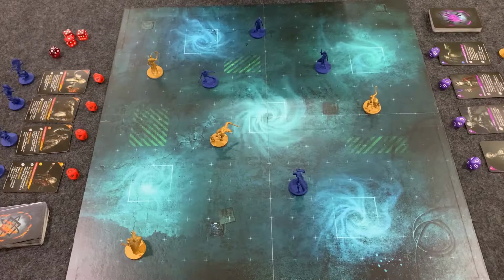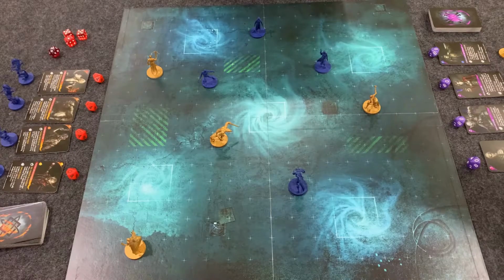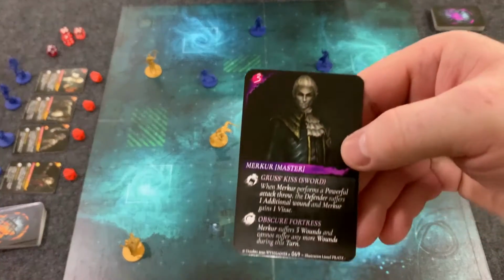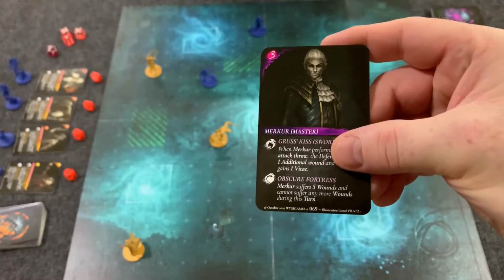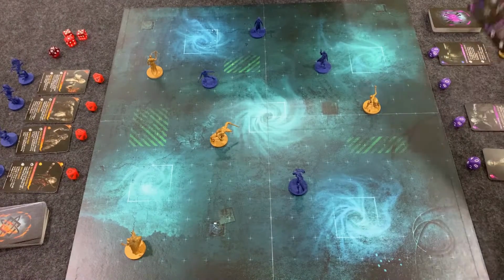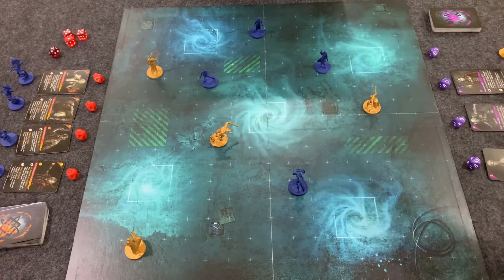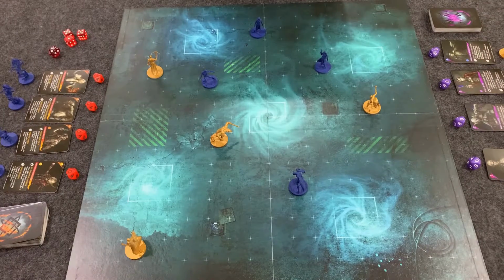Now, you're going to get 4 characters to play with, and they're going to be from Master, Avatar, Elite to Henchman. You want to put these in order because these are actually the turn order for them. First is going to go the Master, then the Avatar, then the Elite, and then the Henchman of each side.